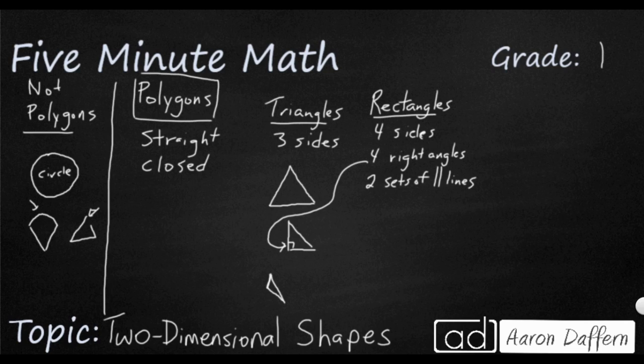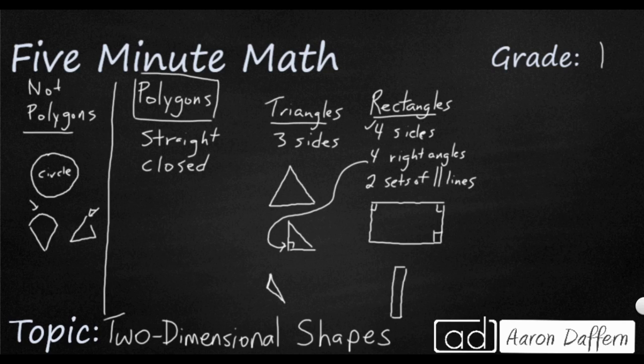Rectangles can be kind of short and wide. Sometimes our rectangles are long and skinny. But both of these are rectangles, regardless of which way they're facing, or even if we shade it in or color it a different color, that doesn't matter. So each of them has 4 sides. That's easy to see. The right angles are right here, square corners.